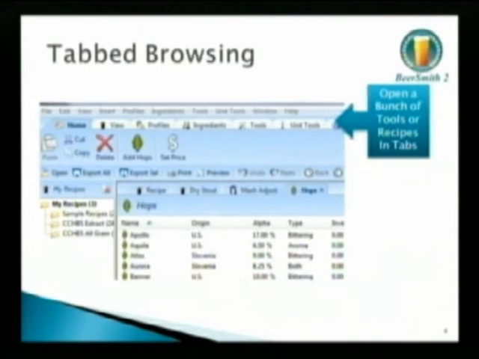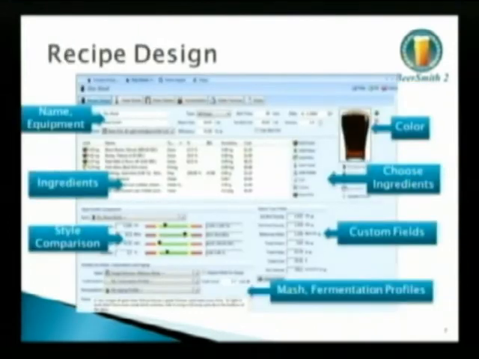There was an improvement. We went to a graphical recipe designer, and this is the main recipe design view, so this is probably where you'll spend about 80% of your time in the program. And I'm going to walk through this for just a minute. So if you look in the upper left, you can see you've got name, equipment, the type of recipe, basic information goes in the top left there. And we'll talk more about equipment profiles in just a minute.